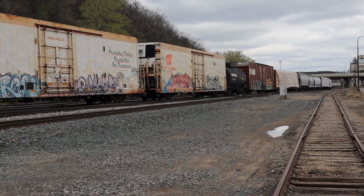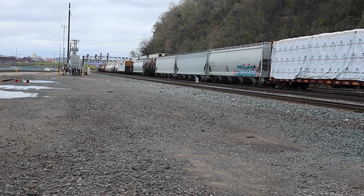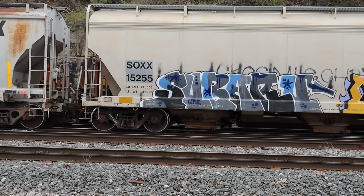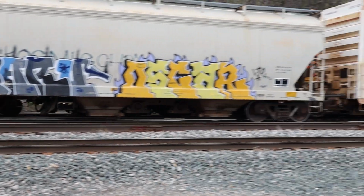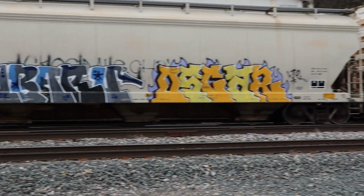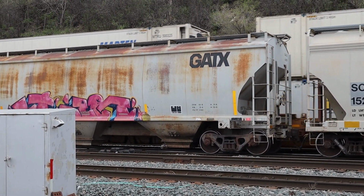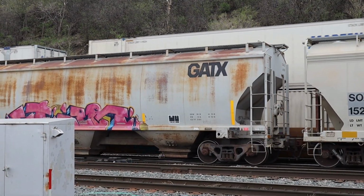Okay. Take more video in a minute. Grandpa Walt, so we got this UP northbound stationary just sitting here. Now it looks like we have a double stack on the other side that's coming through. Oh, there it is. Yeah, it looks like three locomotives. Yeah, this Union Pacific is just, I don't know. It's been sitting here, moving forward, moving backwards. It's not moved much in the last 30 minutes, let's put it that way.